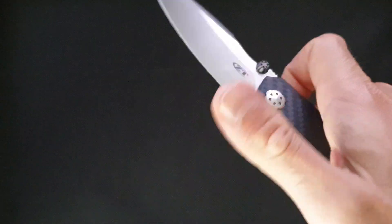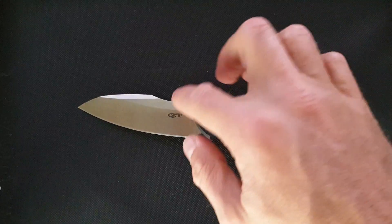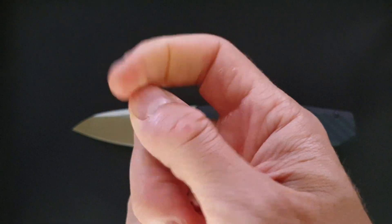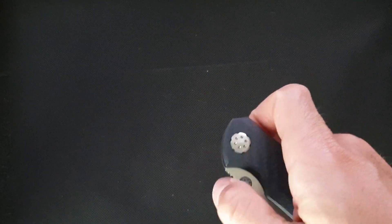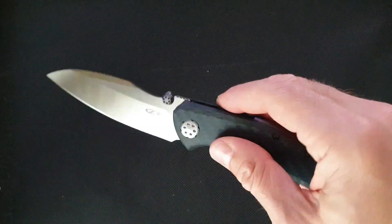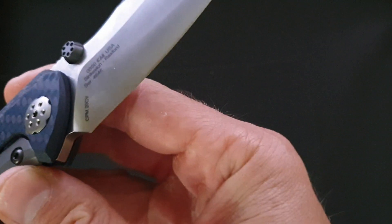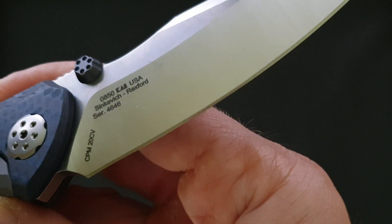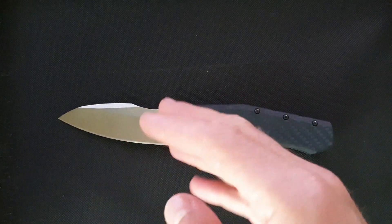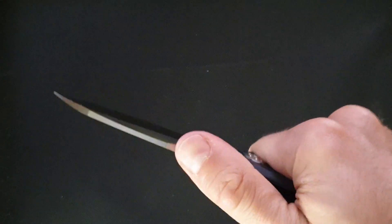The clone has G10 scales and is a little bit heavier, and the action is not bad but not as good. If you don't succeed in opening it you can mess up your finger — that's with the clone. With the original there's nothing like this. I received the clone first and it was very difficult to open in the beginning, my nail was always getting scratched. When I tried the original I was like wow, it's so easy in comparison. The blade steel is CPM 20CV — I've read it's similar to M390 but a little bit inferior, though it depends on the heat treatment.